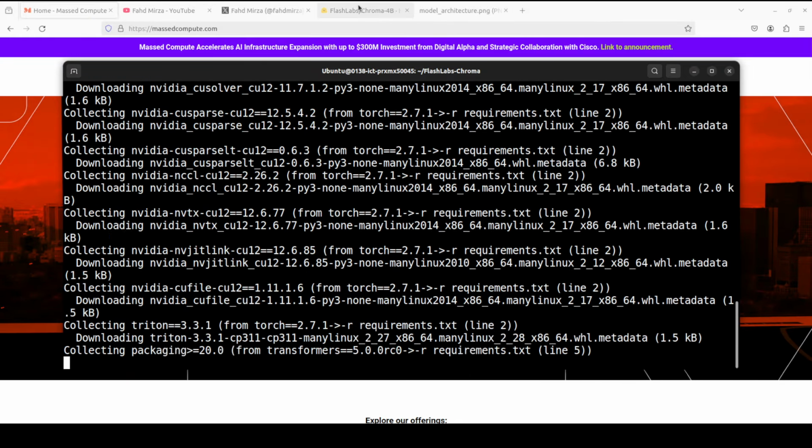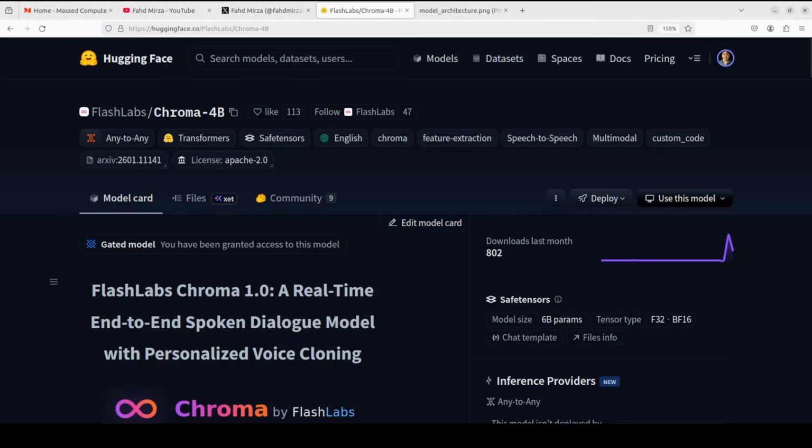While that happens, let's talk more about this model. First, let's try to understand what problem this is trying to solve. The older end-to-end models in similar modality can already understand incoming speech and spit out new speech by turning audio into discrete tokens like compressed code words.